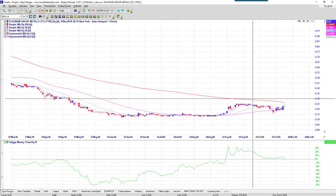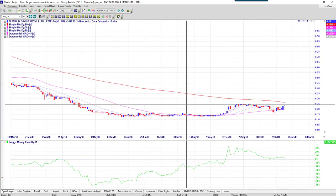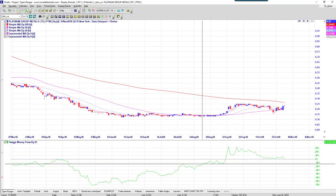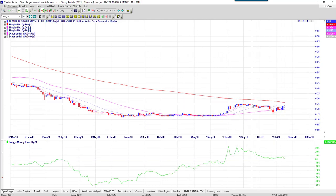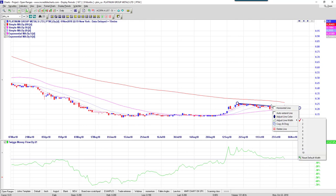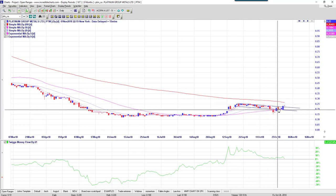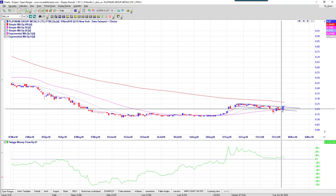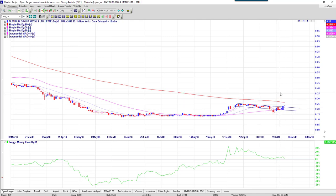PTM is the Canadian symbol. I bought this at 16 cents. It's a fallen angel strategy, and as you can see, the money flow is really good, and it's actually got another fallen angel pattern forming here, which is where you get this kind of downward channel, which has a little scoop underneath it, as you can see, and is just trying to make another run. So I like it as an entry point here. I am already in it, so I'm not going to be buying more. I'm already in it at 16 cents.